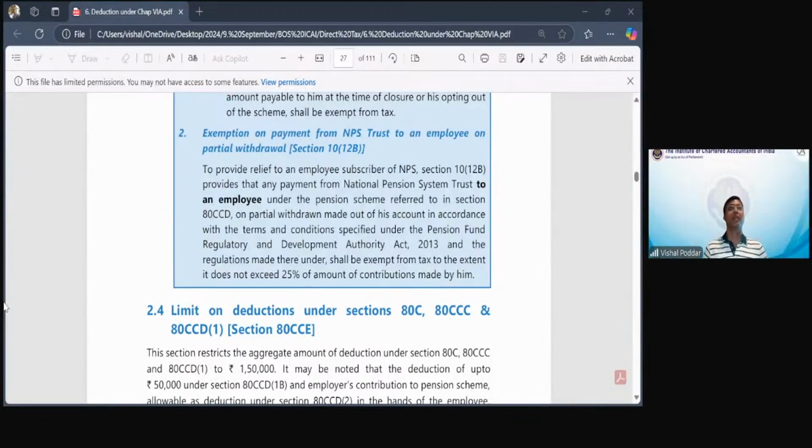The answer is, the 1,50,000 limit is applicable only for your contribution. Correct, Pallavi. It is not applicable when it is the employer's contribution. For the employer's contribution, there is no fixed amount limit. There is only a percentage limit. So that is why the limit of 150 will not be applicable in the new scheme, because the new scheme is allowing deduction only of the employer's contribution up to that 14% limit. And for that, the fixed limit of 1,50,000 does not apply. I hope this is clear to everyone. Good.